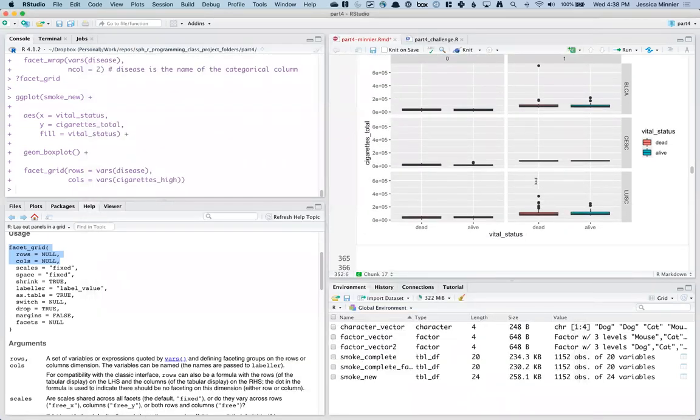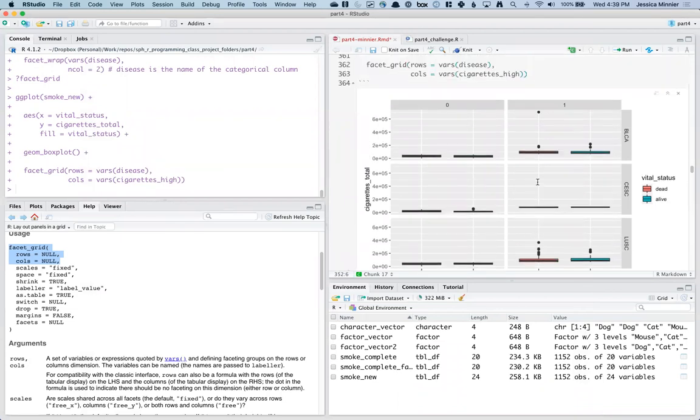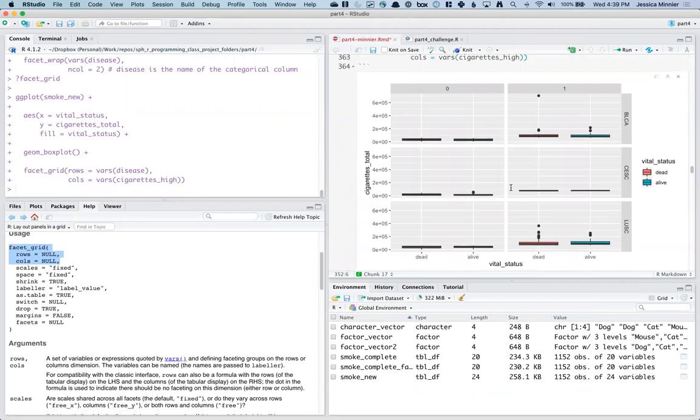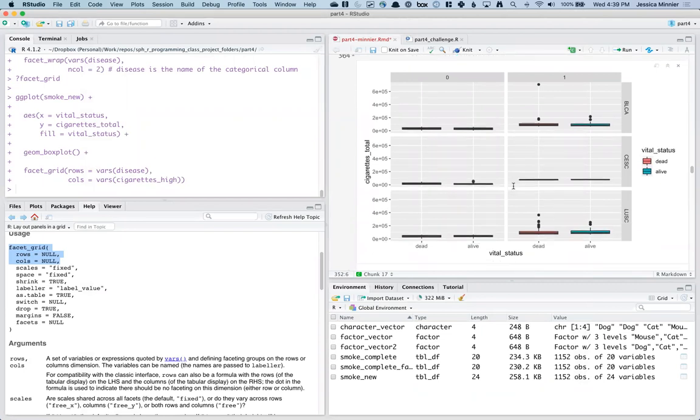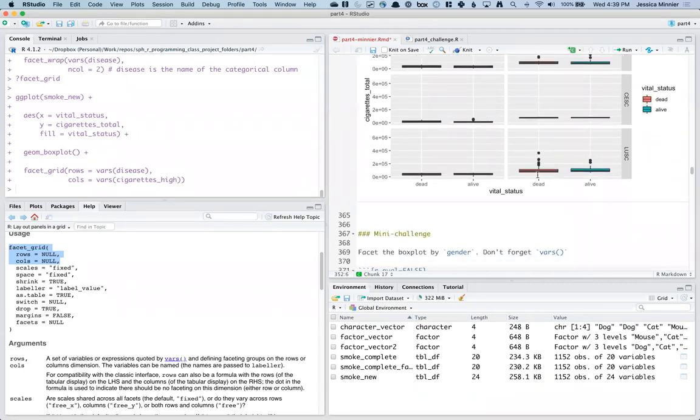And so things like this are, I would say, number 1 reason, maybe number 2 reason to use ggplot over base R. This kind of thing in base R plot is really hard to do, but so easy in ggplot. So things like this, where you just kind of split up your data and show the data in different ways, it's really easy to do in ggplot, and I appreciate that.